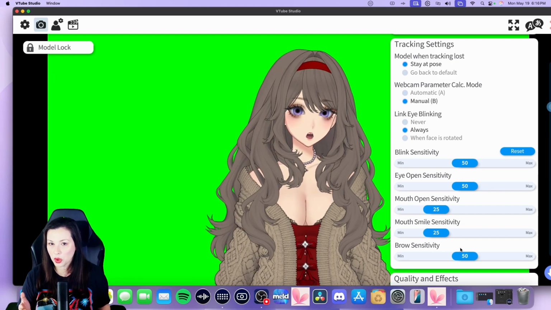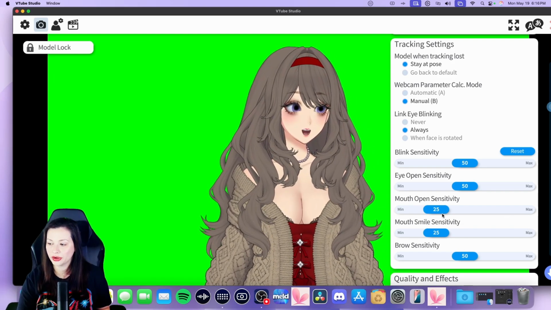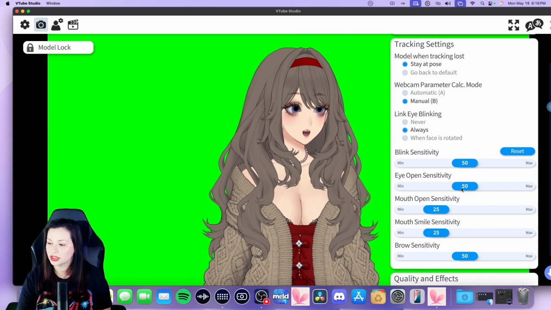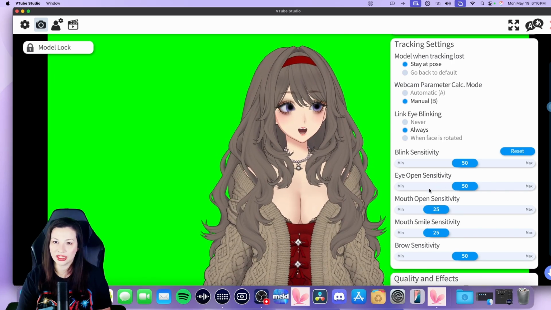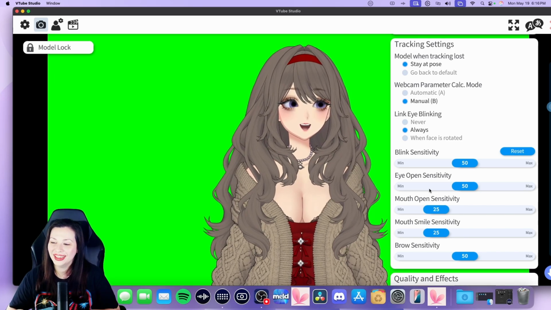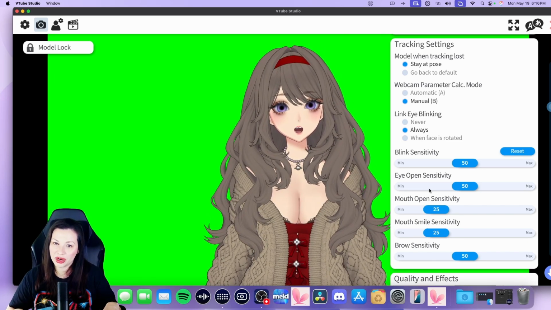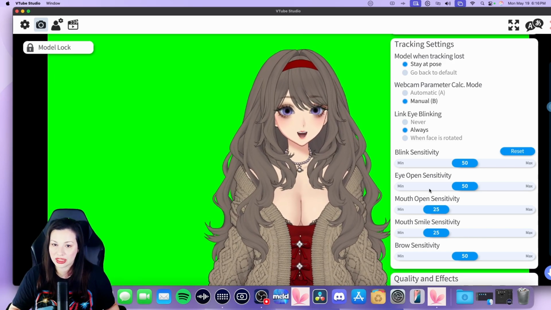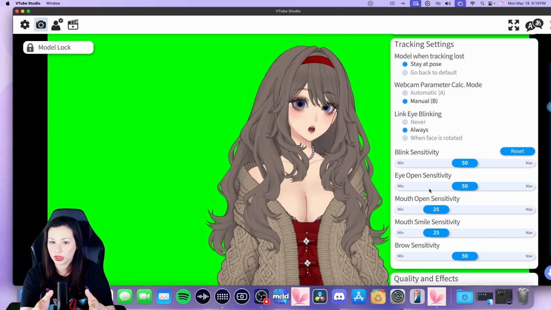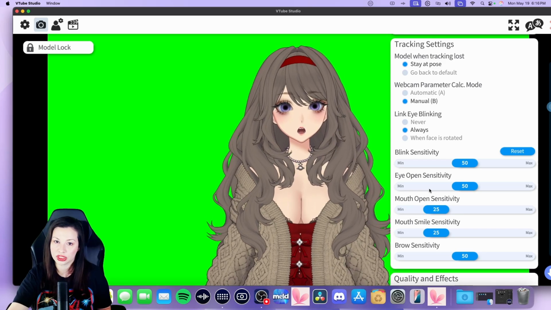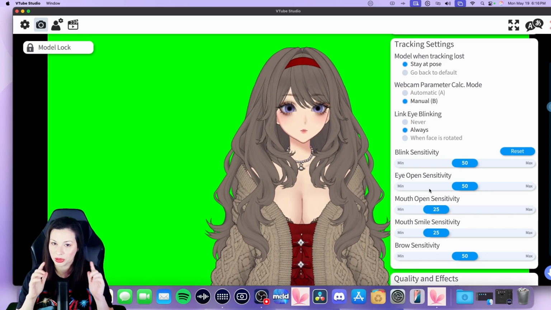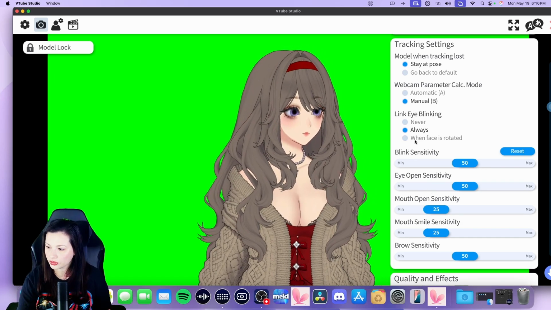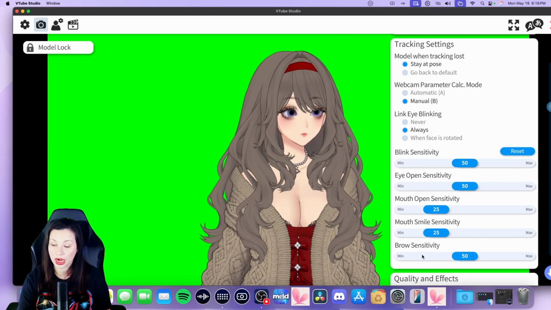So you have to find out what works best for you, and you can use these as sliders. For me, I found that this works ideal with this model. So yeah, it's pretty awesome. Now, if I was using Camera Hub right now and virtual cam wasn't dropping down to 30 and it was staying at 60 consistently, I would be using virtual cam on my prompter while using this model so that way, she's still mimicking and I'm able to see what I'm doing with her, which is really awesome, by the way. But that's going to be it for brow sensitivity.